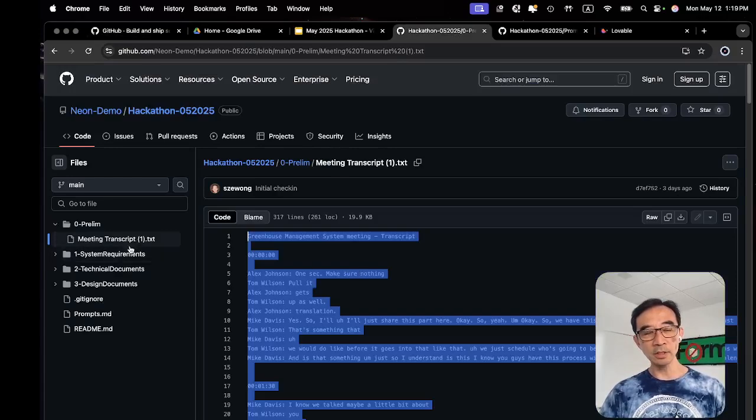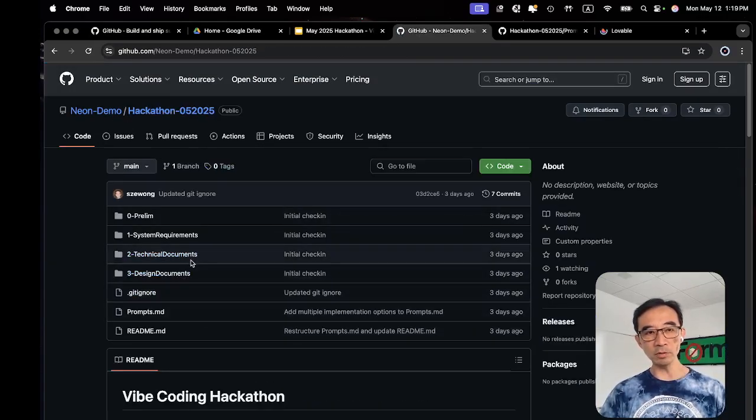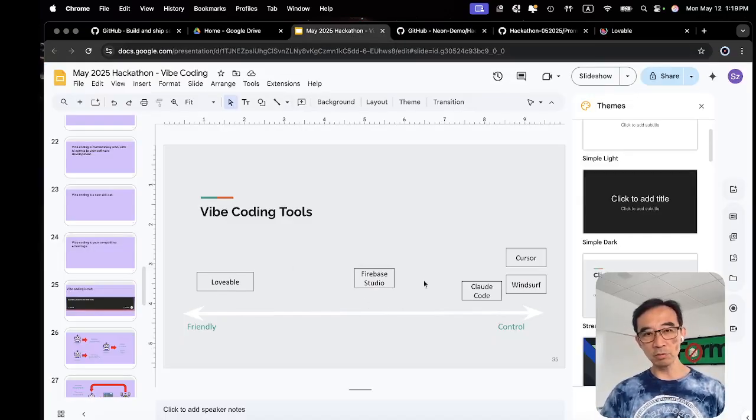Last time we talked about what is vibe coding, and I showed you this GitHub repo where you can follow how to prompt the different documents. So now we're going to dive into all of these tools. This is just what I've been using right now. There are so many, and these are popping up every single week. So now we're going to look at these things in the hackathon. Again, you choose the tool that fits you the most.